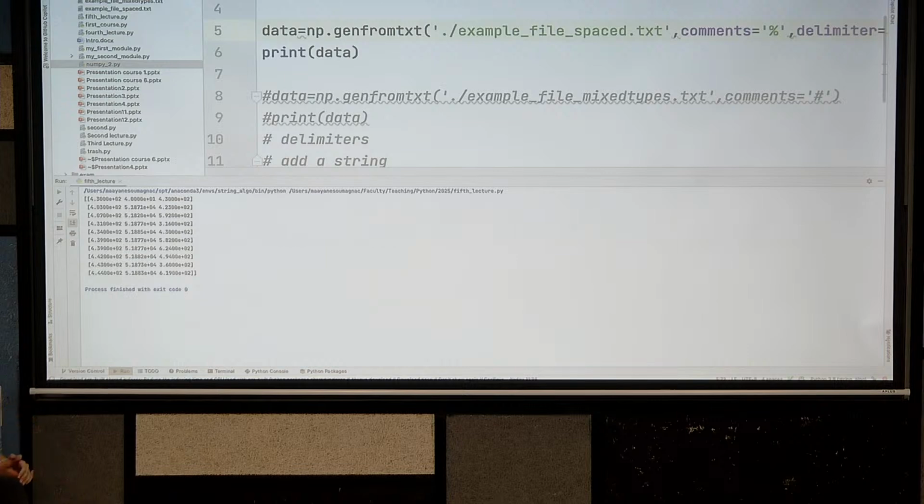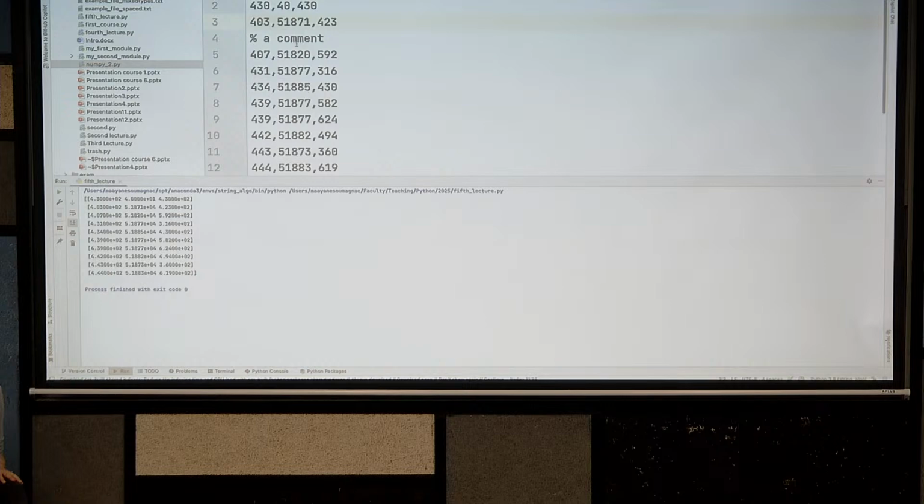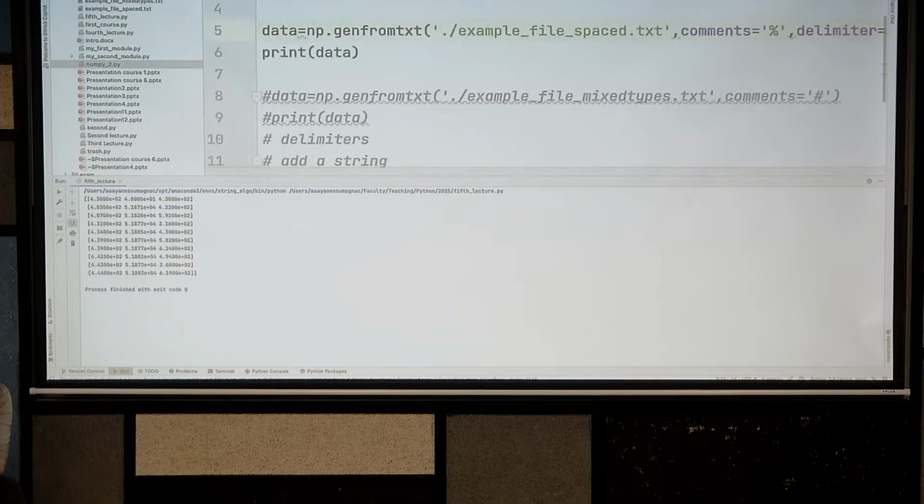It's a string, not a number, and you want to be able to load this data into your code and not be bothered by the fact that you have mixed types in your data. So let's try to give an example. I want to add here a string, and let's see what happens if I just give it like this. How does it read the string that I added?